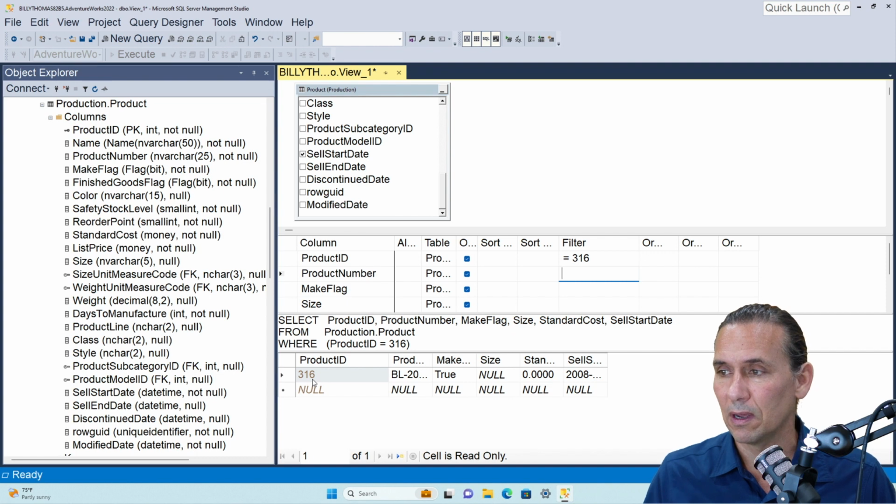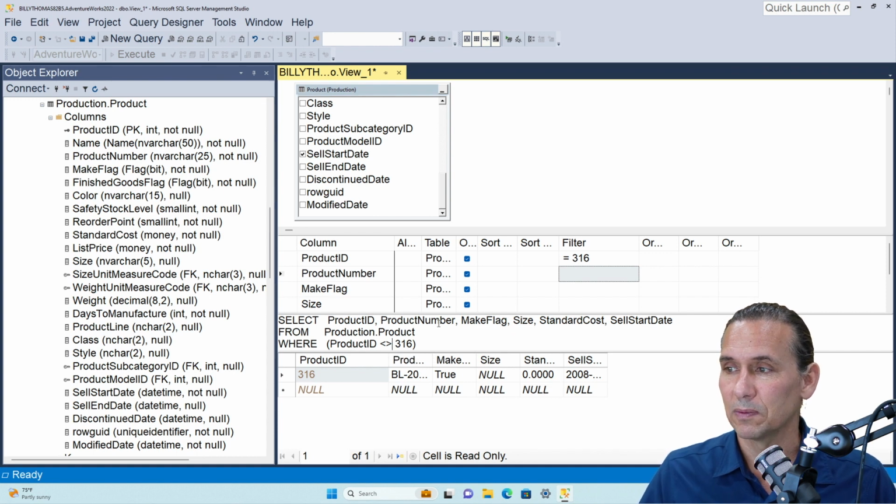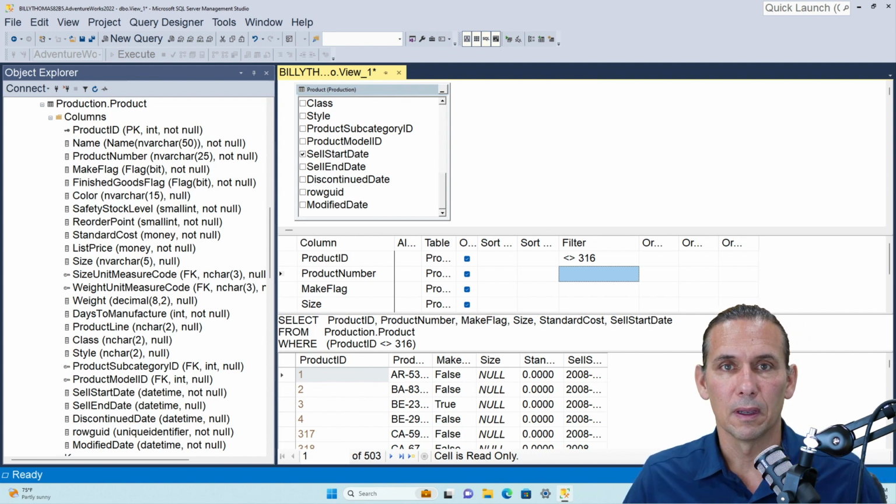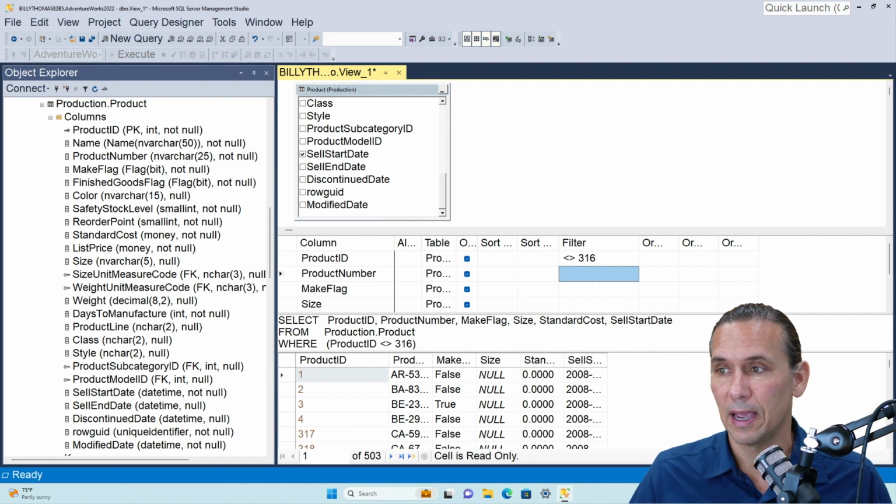I don't know if you saw, but it literally uses less than and greater than symbols in the logic piece. And what this would do is bring back everything but row 316, so 503 of them. So you can do less than, greater than, equal to, or not equal to, basically. That's numeric. Now let's take a look at a Varchar field.